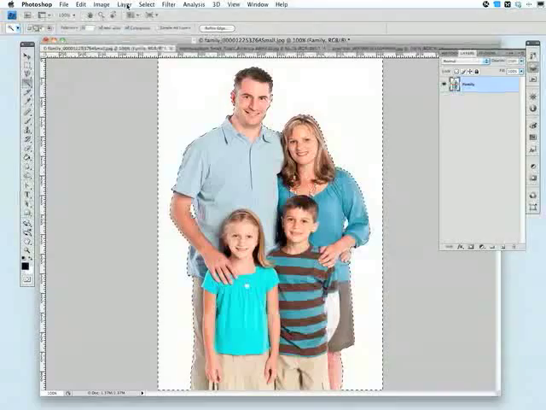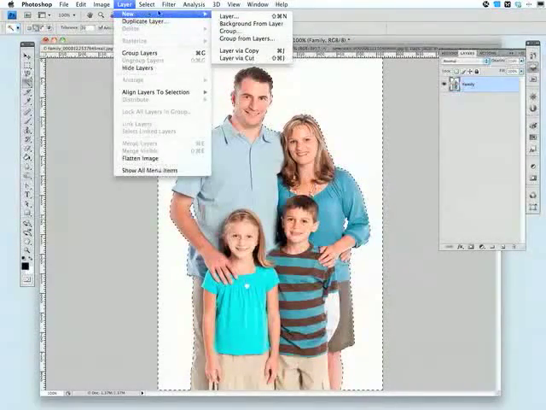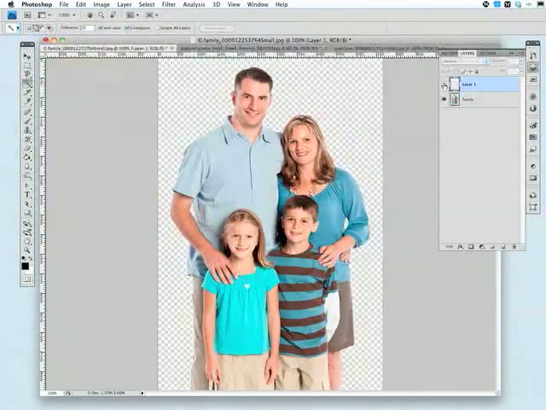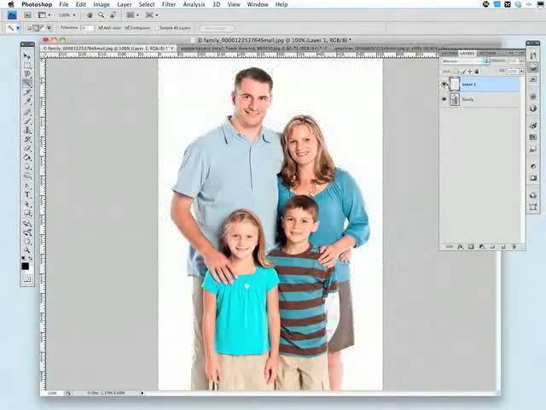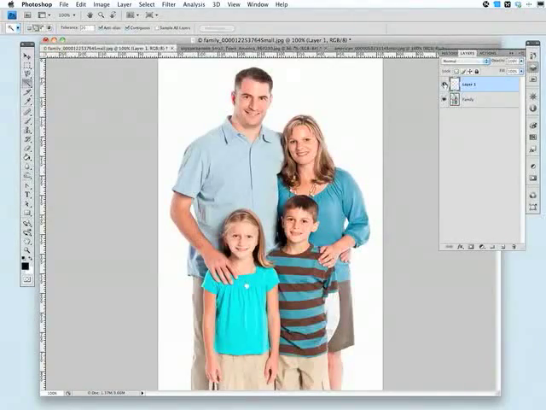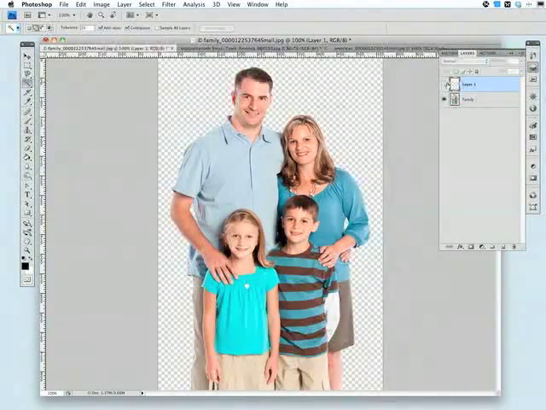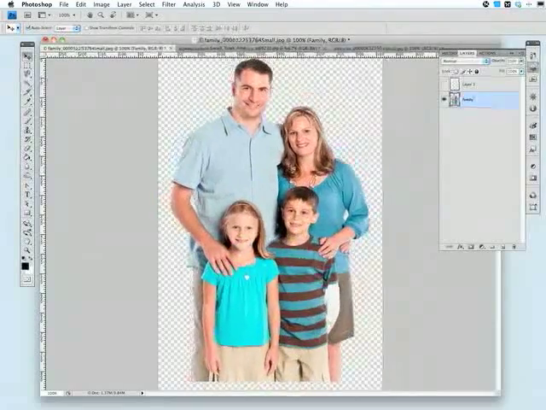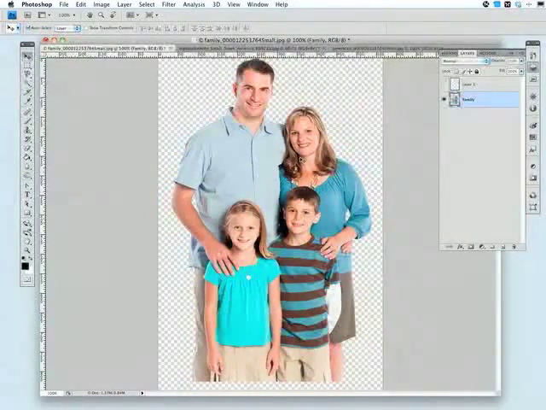We're going to keep this outlined as is because we're about to remove the white, by going up here to the top to Layer, New, Layer via Cut. And by doing that, you'll notice over in the Layers panel, we have removed the white onto another layer, and the family is its own layer. We're now going to turn off the white layer, and we have our family. I can now move them around, and they just kind of float in the transparent background.